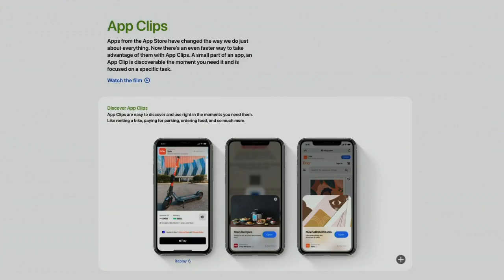App Clips. Now, app clips are a very new idea, at least for me. It's to kind of save space on your phone, but also, let's talk about it. An app clip is just a piece of the app you need. I'll be perfectly honest, I wanted to get some cupcakes the other day, and so I had to go to Sprinkles, and I went, you know what, I'm going to download the Sprinkles app. Of course, it was order to go and delivered and all that stuff. But I had to download the entire app in order to order the cupcakes, and then I had to delete the app. So what App Clips does is it allows you to just have that chunk of the app when you need it, and then it's gone.